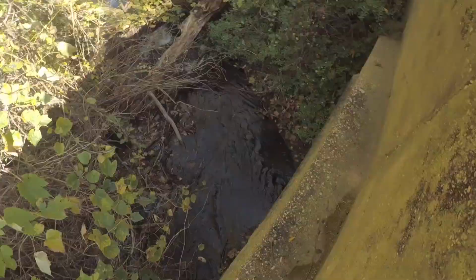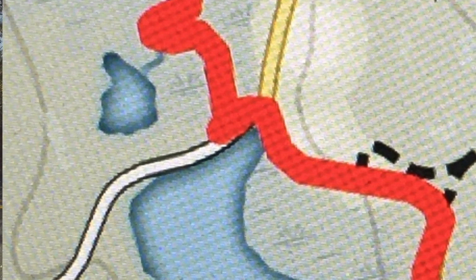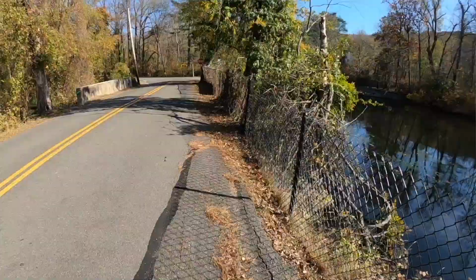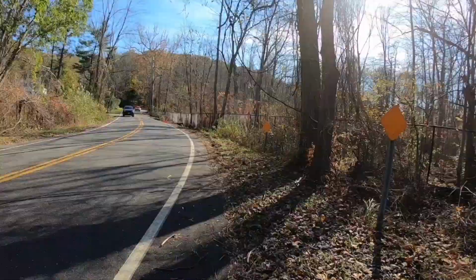Headed out towards the sound. So we're headed that way. And we go down this road a bit. And there should be a gate to get into the preserve. Fingers crossed that it's not locked up. It's been just about an hour since we left the trailhead of Shoe Swamp. I'm a little ahead of schedule, so I'll be able to take a break. We will continue.